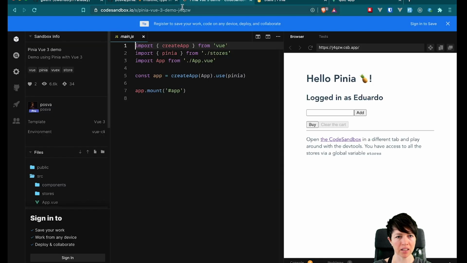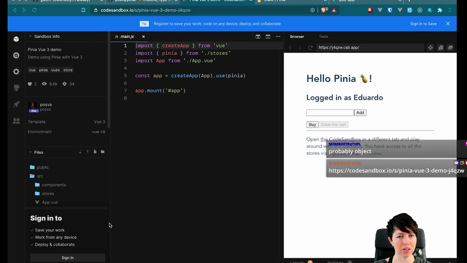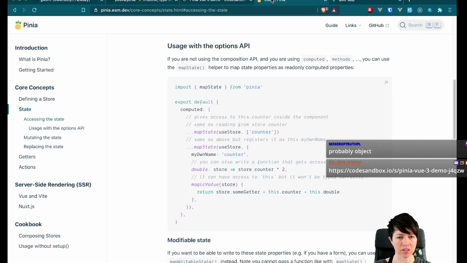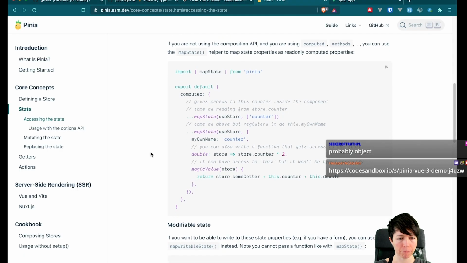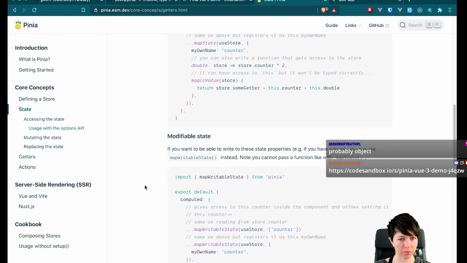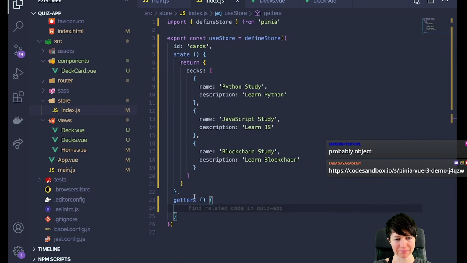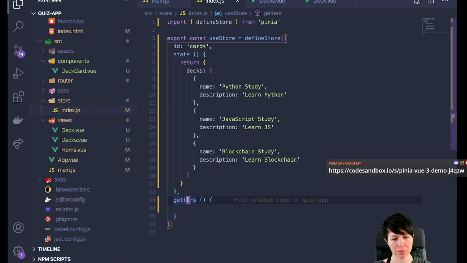By the way, Pinia gives you a working example already on CodeSandbox. Oh, you think getters is an object? Yeah, I guess it was always an object otherwise. Yeah, it is an object. You're right. It's an object of functions, so.